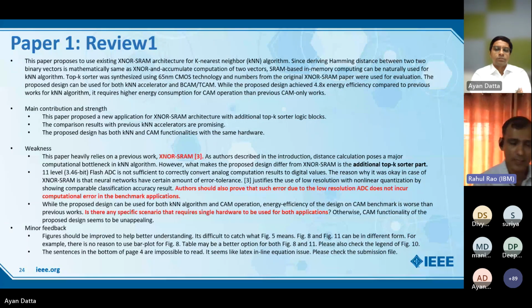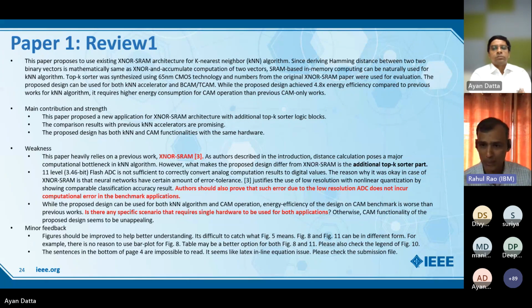And then there's a 4th section which says minor feedback. How can you improve the readability of the paper? Certain figures are not so great, sentences are difficult to read, etc. One of the common mistakes people make is that they reference a figure or a table, and that figure or the table is on the next page or the page after. It's always good to keep the figure or table very close to the first point where it's referenced. Otherwise, the reviewers have to keep going back and forth. It's annoying, but fixing it can help with the readability of the paper. So this one is what I would consider a fairly good review in terms of how it's structured.